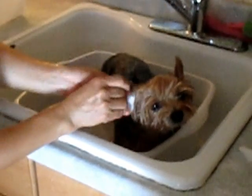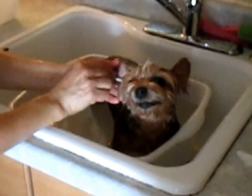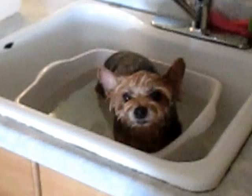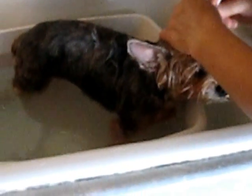So let me see. Can you move the cotton ball, right? She gets so mad when you hurt her a little bit. Look at her nose. You see? She remembers. Even a tiny hurt, she gets very angry. Just like your mommy, she can take any kind of pain.